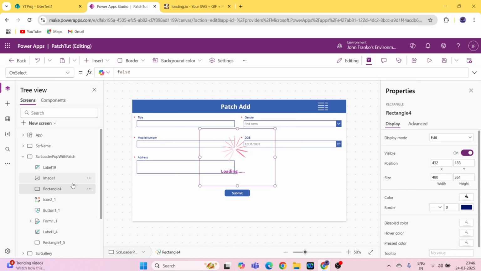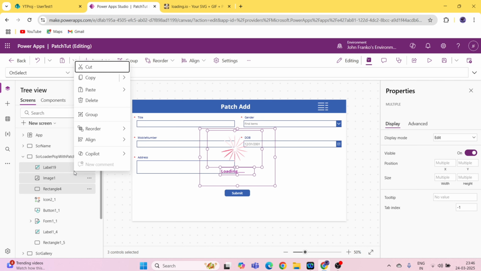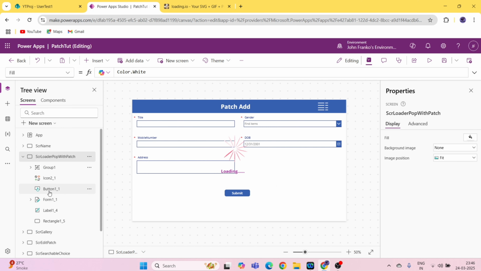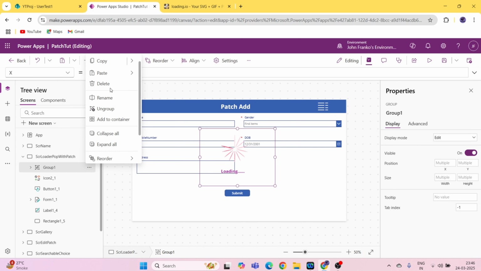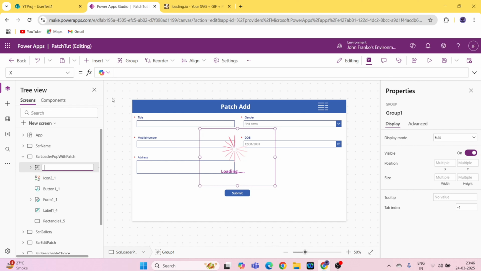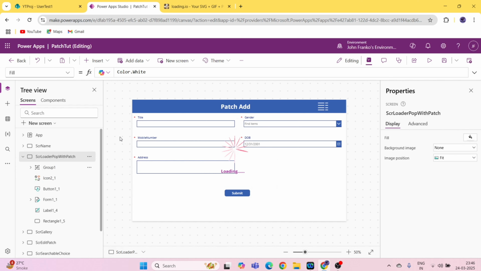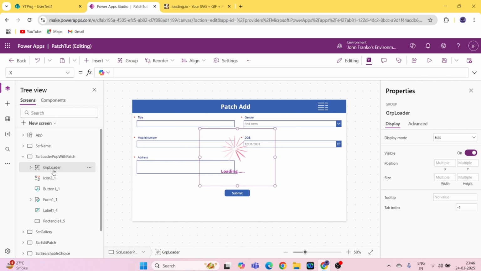Yeah. Now what we have to do, we have added this, we have to make this a group. So group it. Now this has been grouped. Give it a name, group loader. Done with this. Now we will create the pop-up, but for that we have to hide this.